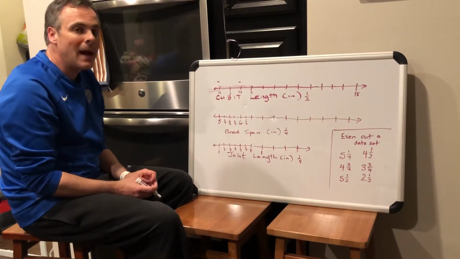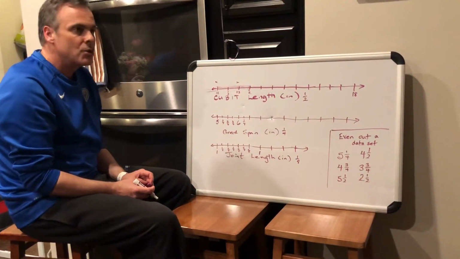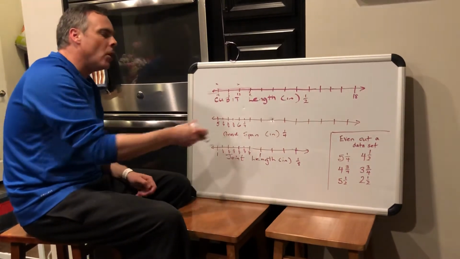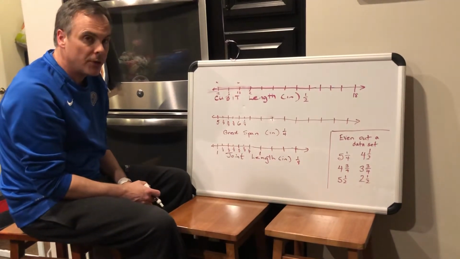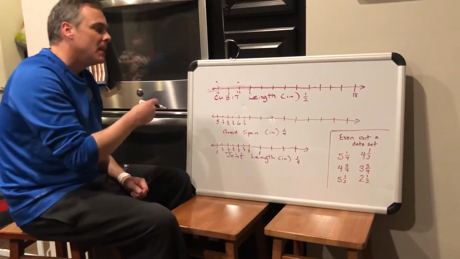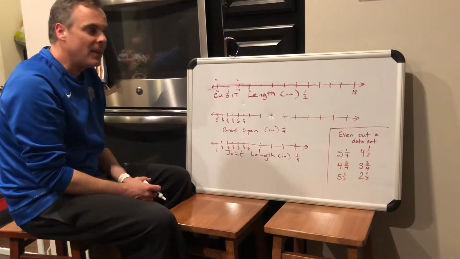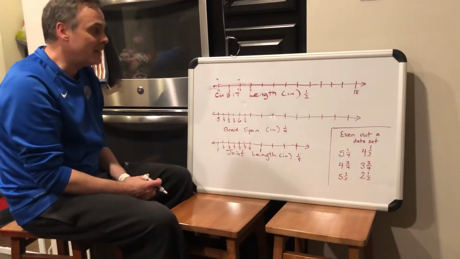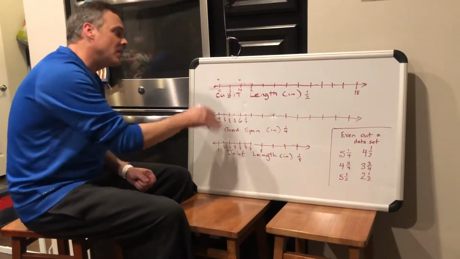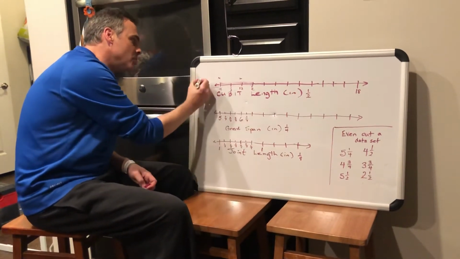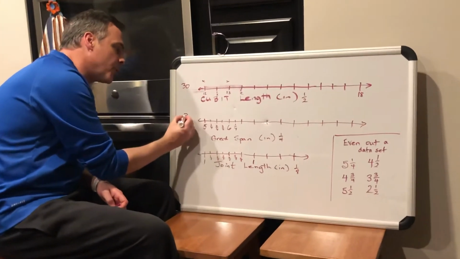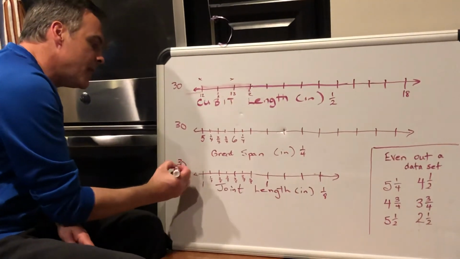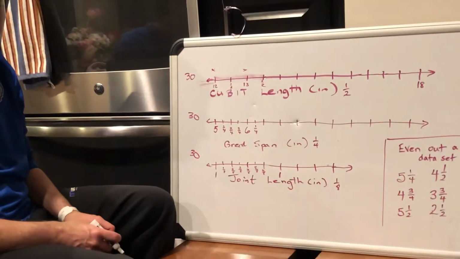We then will be compiling the numbers. So what you will be doing is you'll be adding all of the fractions up, all of the numbers, all of the mixed numbers, compiling them up, and then dividing them by the number in the data set. In this case, for each of these problems, you're going to be dividing by the number 30 because each of these data sets have 30 separate numbers.